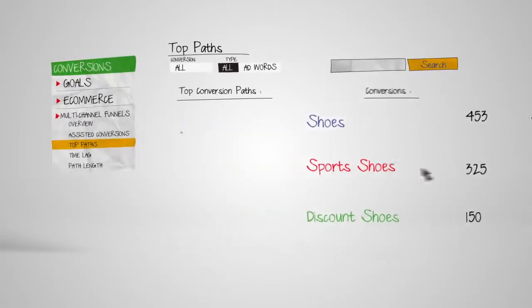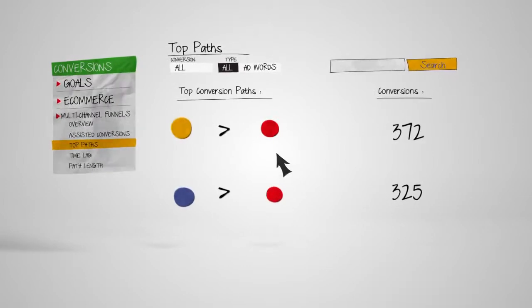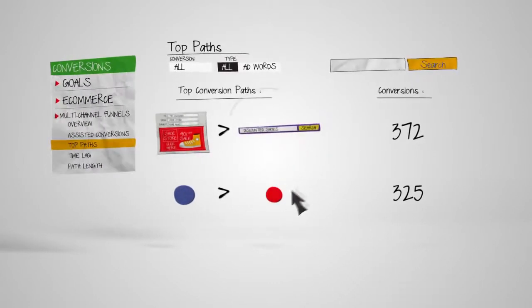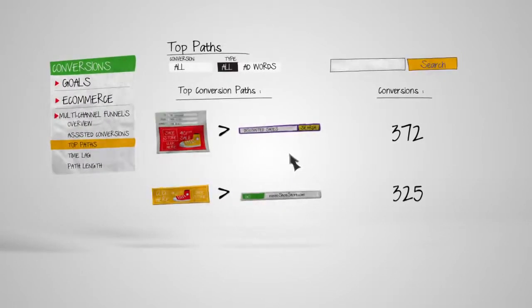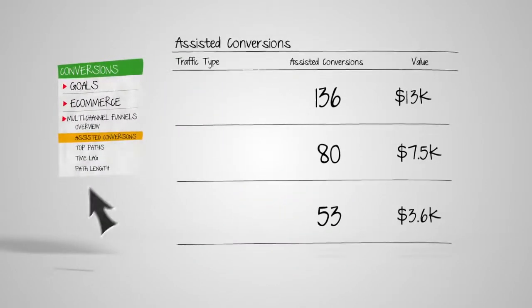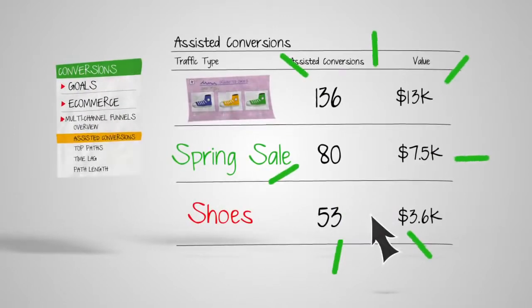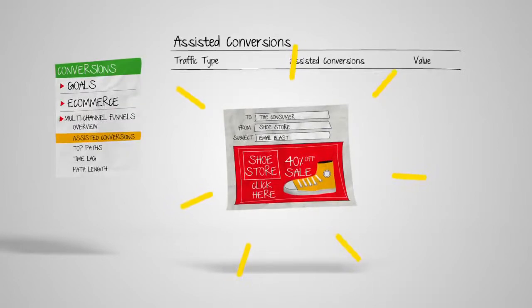The Top Paths report can also tell you how your channels work together and in what order to bring you conversions. For instance, is an email newsletter causing searches that lead to conversions? Or perhaps a banner ad is triggering direct visits? Get even more granular with the Assisted Conversions report, where you can see which specific channels, campaigns, or keywords assisted and how. It's a great way to test and see how new campaigns and channels are contributing in the funnel.